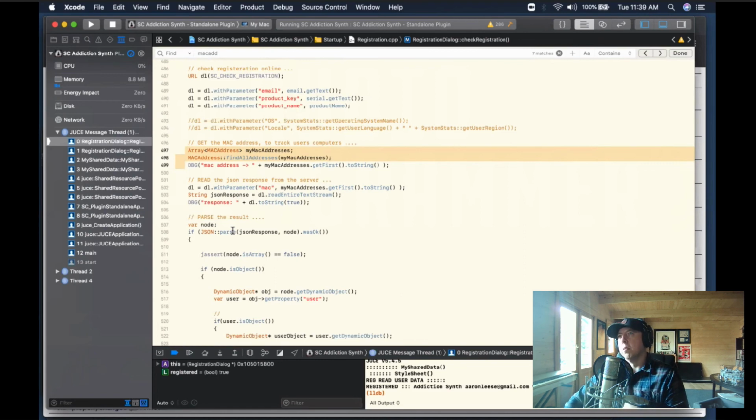Because then when we get to that check registration, it's going to look at the MAC address and look at what the user put in, and if they don't match up, then it's not going to authorize, right? So these are the ways that you can make serials more unique, and that's what most companies do. You can talk about encrypting this stuff too. First of all, you want to make sure it's HTTPS, and when the conversation should be back and forth.